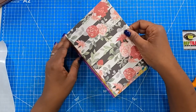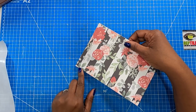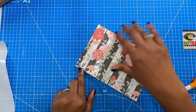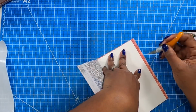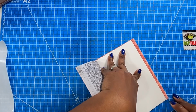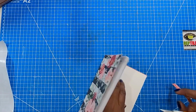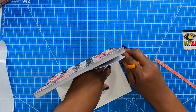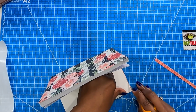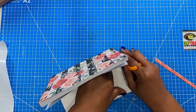So then I'm going to take my second piece, and I am going to do the same thing by placing it down. And then I'm going to remove the excess, just like I did on the front. And I'm using my finger blade, but you can use scissors on this to remove that excess.